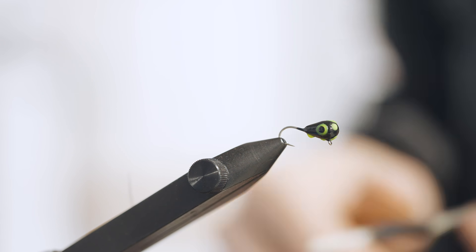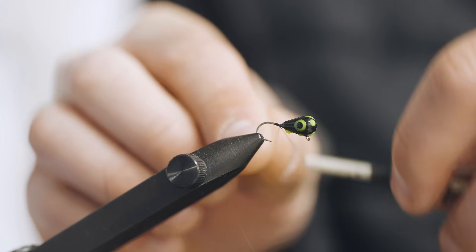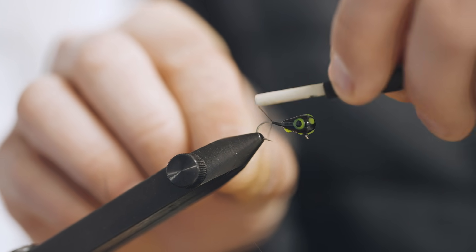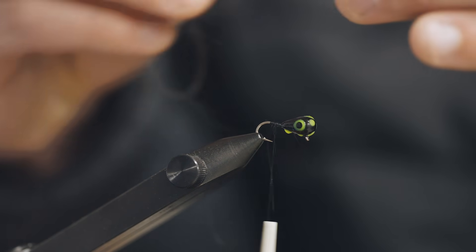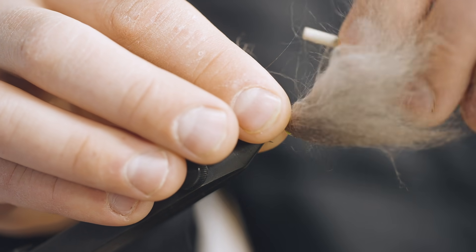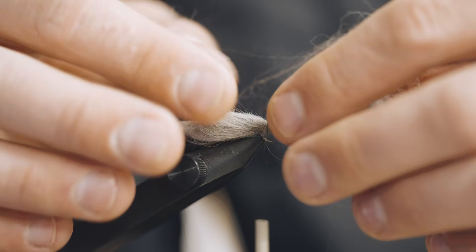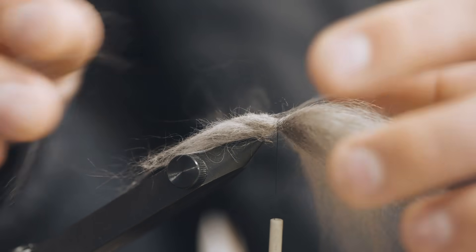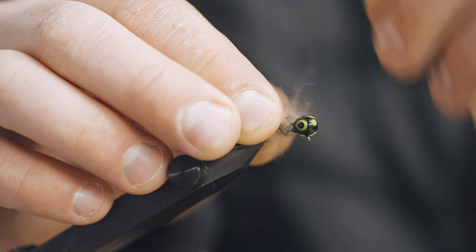The jig is locked in, we're starting with black thread. I like to use Kevlar-type thread — it holds a little bit better. First thing you want to do is grab your thread and tie a bit of a base. There's not really any lip for this hair to grab. That's way too big of a jig — if I was smallmouth fishing open water that'd be pretty good, but I want to make it even less. I'm gonna do a wrap or two — still loose, haven't cranked it down yet — and I'm gonna try to spread the hair around the shank of the hook, which is exactly how I do a hair jig for crappies. Trim a little bit, now we're gonna winch it down and get some pressure on it.